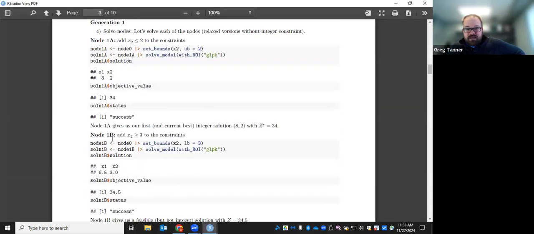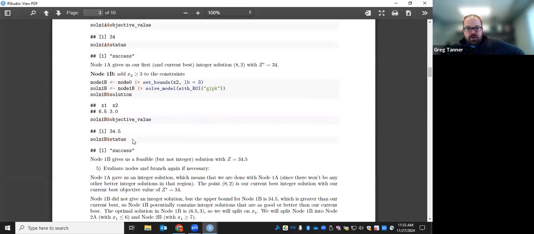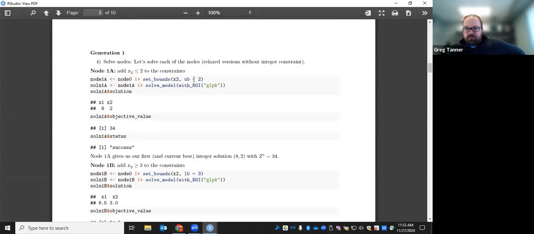For node 1B, with the greater than 3 constraint for x2, we get 6.5 and 3. Notice that the only thing that I'm having to change is a lower bound here and an upper bound here.